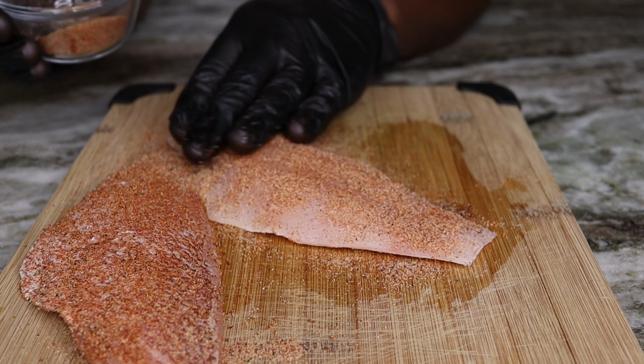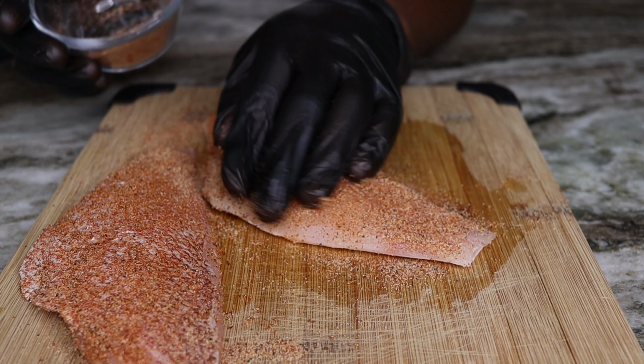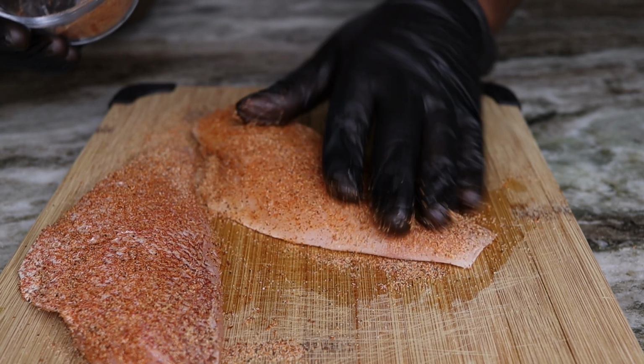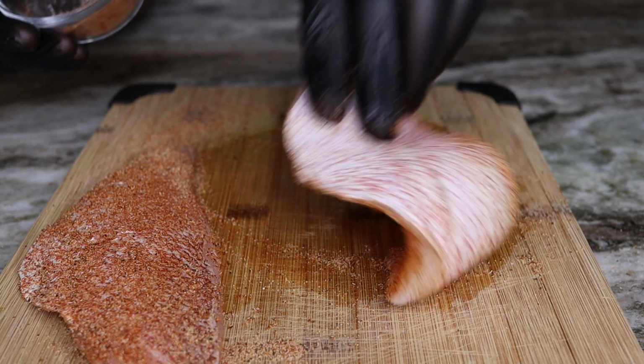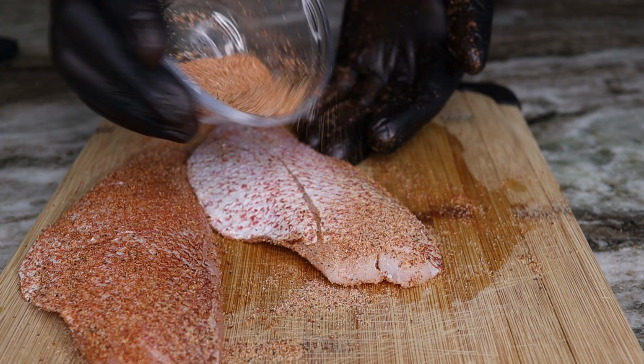And I know I'm gonna get this question. Yes, you can do this with salmon as well. You can do it with catfish, whatever fish of your choosing. You can absolutely try this recipe out with it.